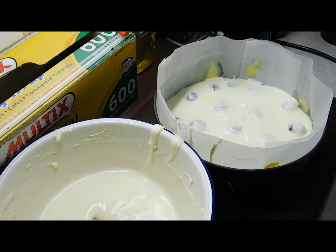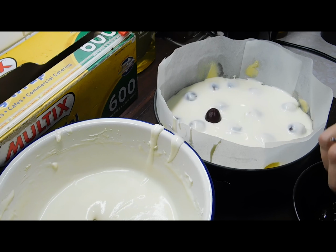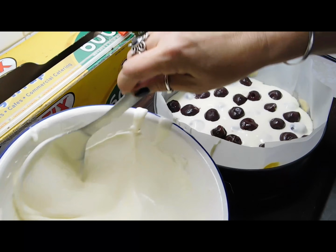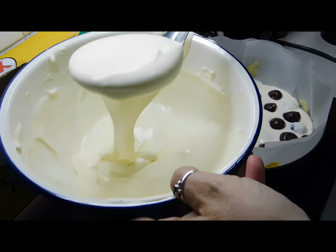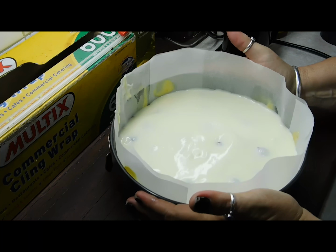Once we've done that, we put our last 1/2 of the cherries in. I just put them in different spots. Now we want to put the last of our filling on top. Okay, now once that's all in there, we're going to pick it up and drop it a couple of times.